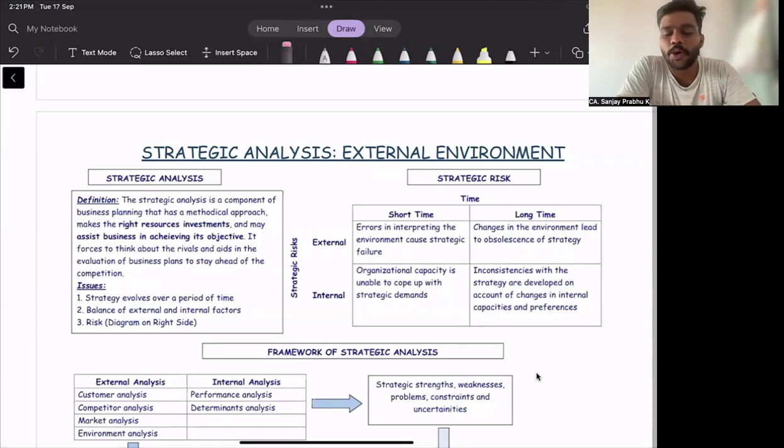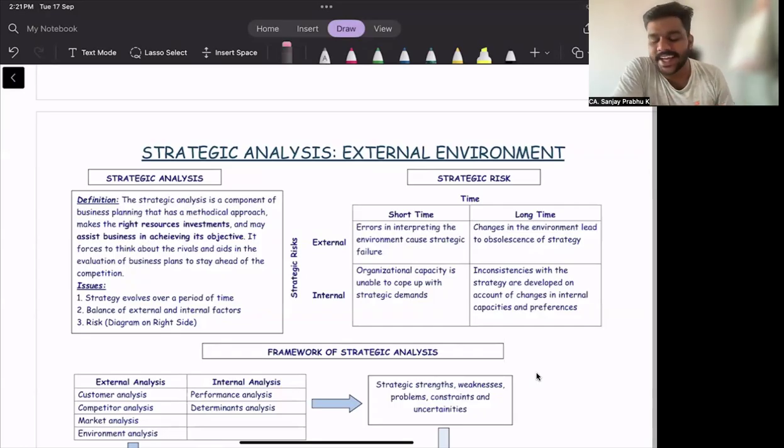So today we are going to have a very quick revision of chapter number 2, strategic analysis, external environment using power chart. This power chart, which I have already mentioned in all my past videos, covers the entire SM syllabus in just 24 pages, and this is going to be a game changer for your last day revision. I'm very sure this is going to help you a lot. So please make sure you are using this power chart for your last day revision. Okay. Let's start with chapter 2.